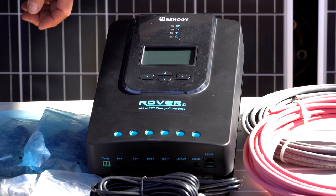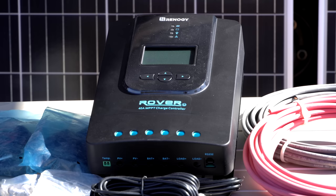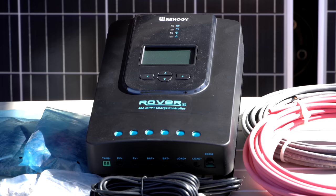There are two types of solar controllers, PWM, which is the older, much less efficient style, and MPPT. I'm not going to get into details again, but what you want is an MPPT controller. It gives you a lot of advantages. What we're using is the Renogy 40 amp MPPT controller. The brand or the model is Rover.